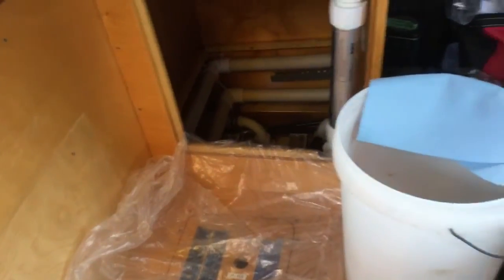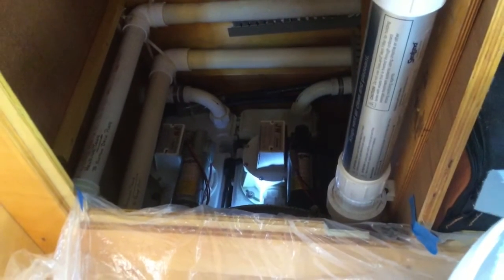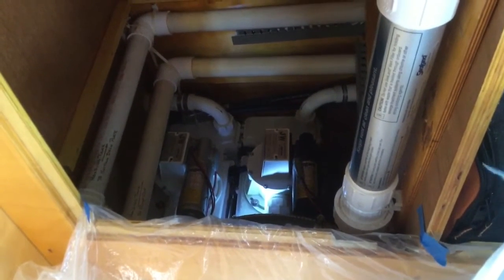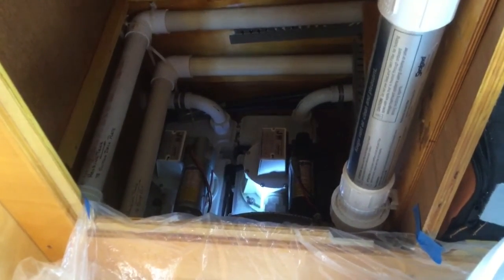And then I went ahead and started working, got the bolts loose, then remembered to turn off the vacuum pump because it starts leaking. So that should be higher in priority, obviously: turn off the vacuum pump before you start working on them.